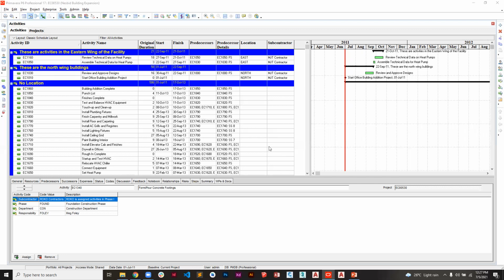We've covered the constraints, then activity codes. Constraints help you to manipulate the start and the finish dates of activities. So you can put a constraint like finish on, finish on or after, start on that particular date or before. As late as possible, as early as possible is not one of the constraints, but you can achieve it using start on or start on or before.